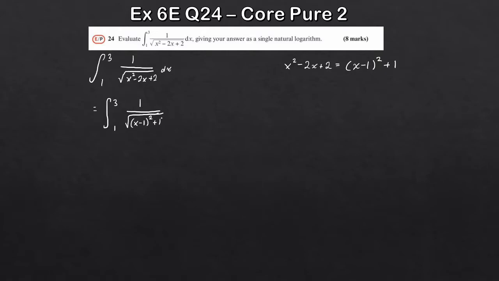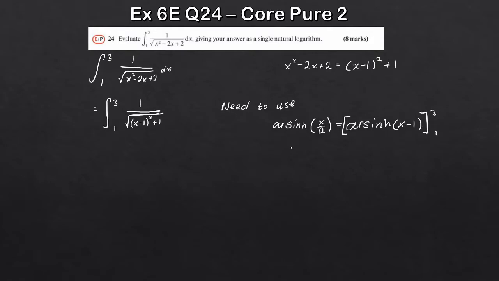So what this would be now is x squared plus a squared. Because it's of that format, we need to use inverse hyperbolic sine of x over a. So it's going to be of that format. Using that with ours, that'll be my x, and that's going to be my a. So we'd write that as arsinh of x minus 1, and this is between the limits now, my 3 and my 1.